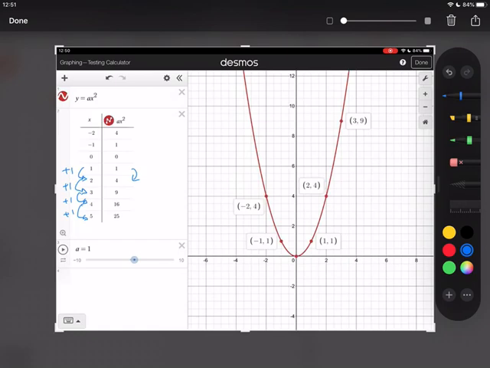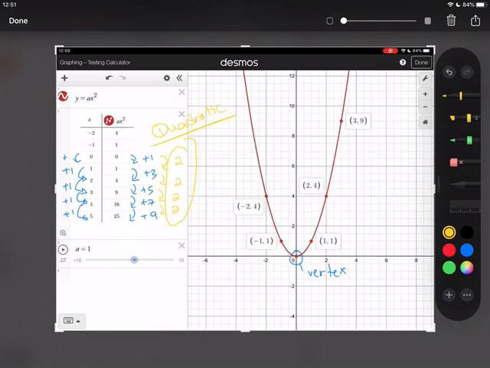On the y, that change is not constant. But you'll notice something. Let's start at the vertex. The vertex is the lowest point on your graph. When I start from the vertex and go in either direction, I'm increasing by 1, then by 3, then 5, 7, and 9. And if you notice the second level change, with 1, 3, 5, 7, and 9, the second level change is all 2s. This is what tells me that I have a quadratic function.